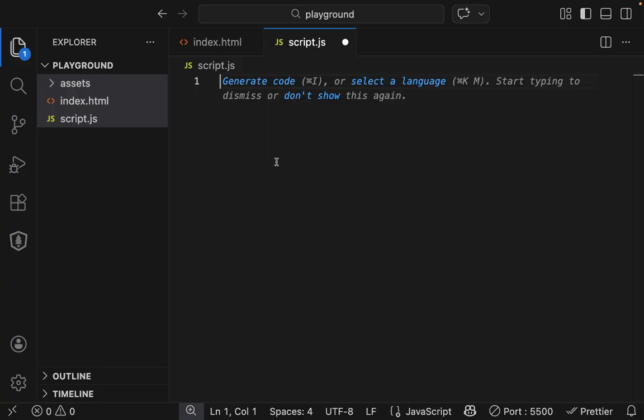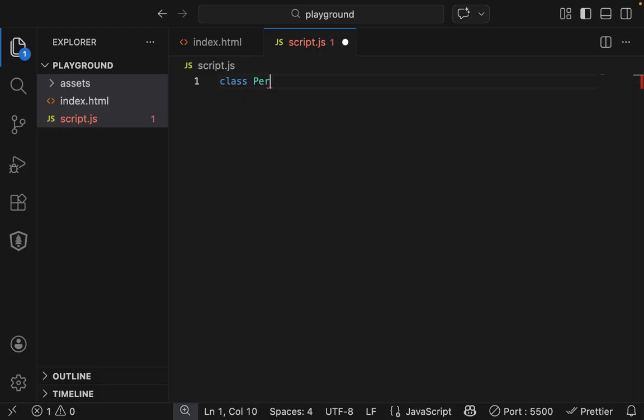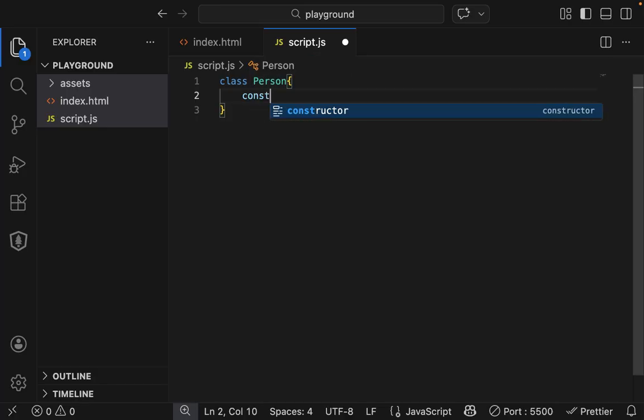Okay, so let's do class Person, starting with a capital letter. We start with the class keyword, and then the name of the class, and the convention is the first letter is uppercase. Okay, so we define a constructor here, and it takes a parameter.